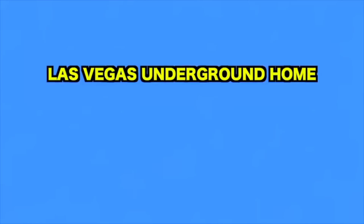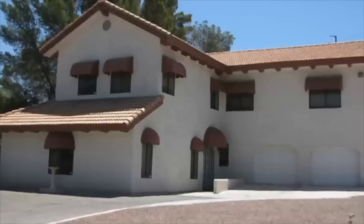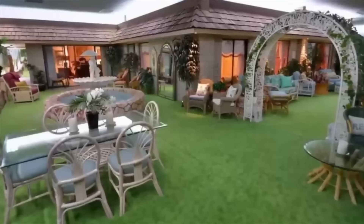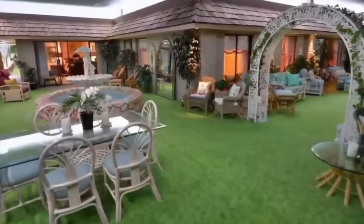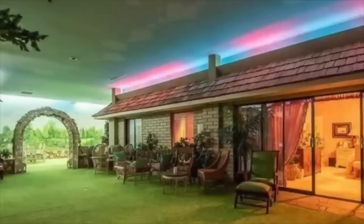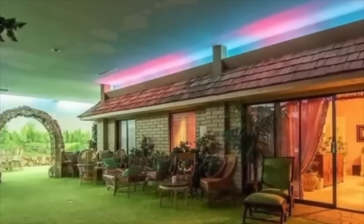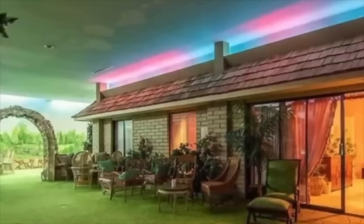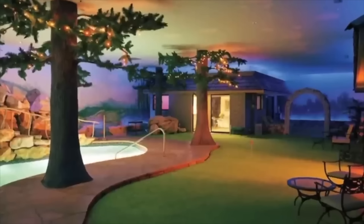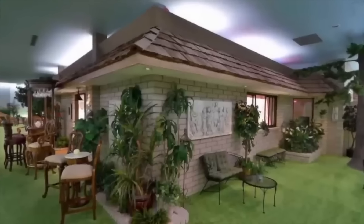Up next, we visit this Las Vegas underground home. For those truly committed to the art of preparedness, this renowned underground home in Las Vegas emerges as the ultimate haven. Despite its unassuming above-ground appearance as a standard townhouse, it conceals an expansive subterranean expanse spanning an impressive 16,000 square feet. This hidden gem features meticulously crafted faux trees, grass, and painted walls replicating the aesthetics of the sky and a lush forest, creating an illusion of outdoor ambience beneath the earth's surface. The residential space is adorned with a distinctive 1970s-style design, reflecting its origins as the brainchild of business executive Gerard Jerry Henderson. Constructed with robust steel and concrete, this underground abode is strategically buried 26 feet beneath the ground, ensuring unparalleled resilience against external threats.